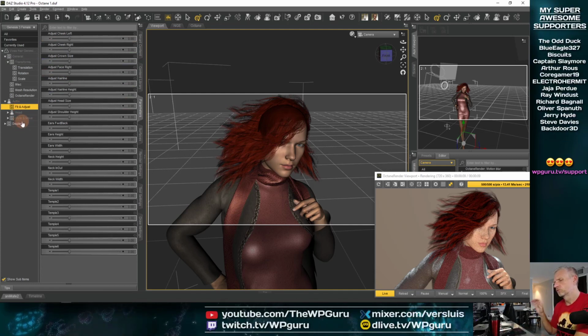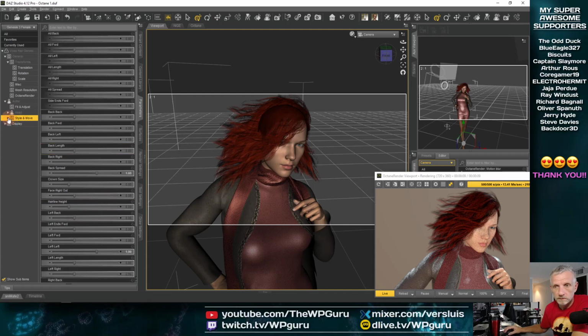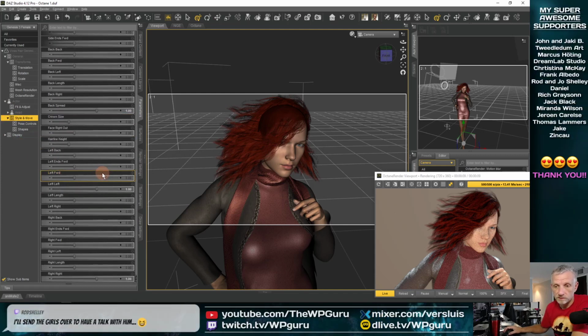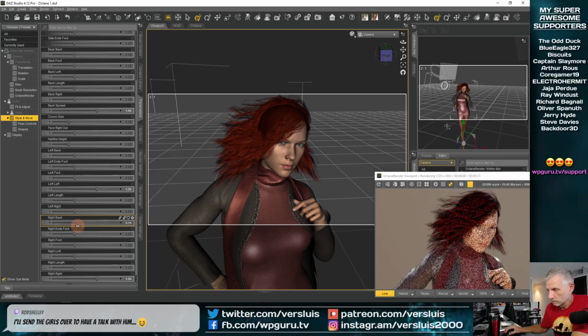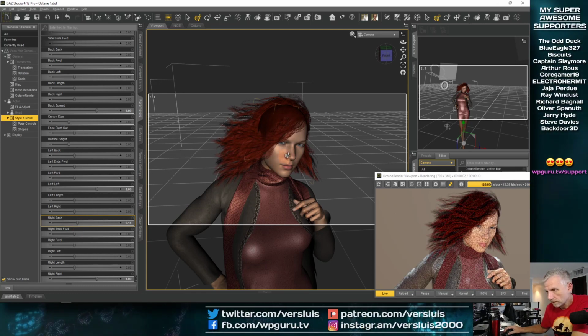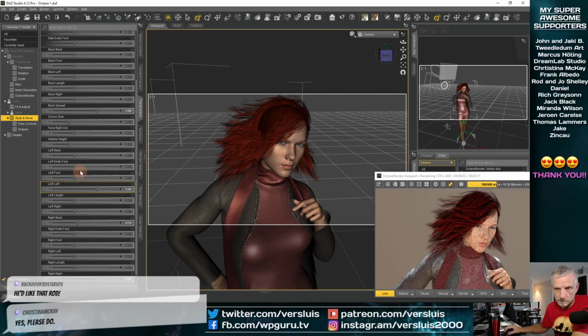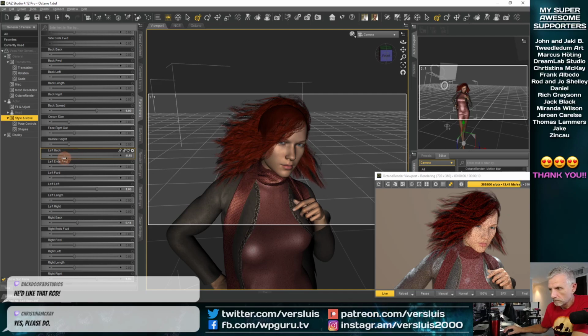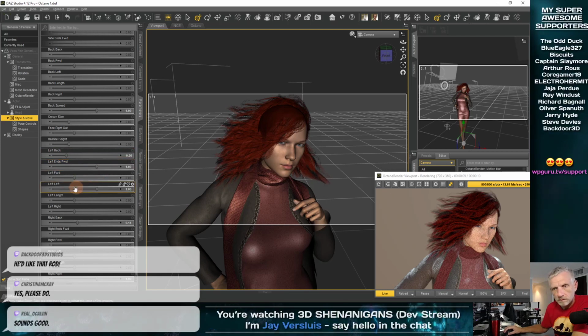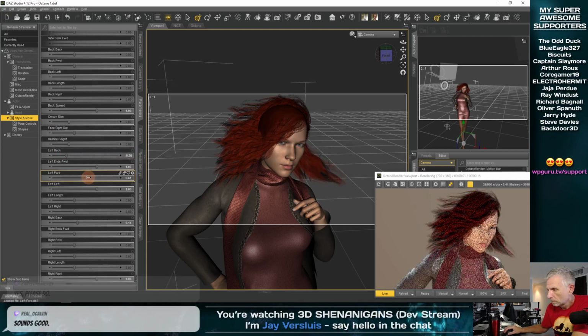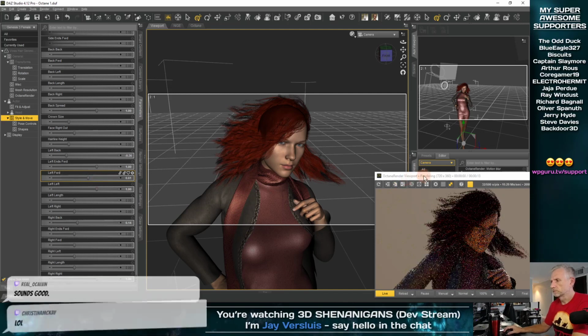So that would be her right, won't it? Style and move. Right, but there we go, perfect. That's something like that. And then also this part here, so that's her left. Yeah, there we go, nice.